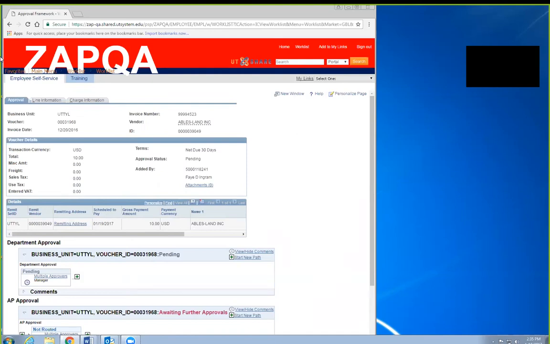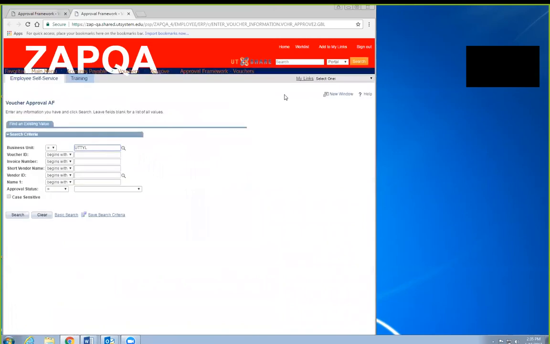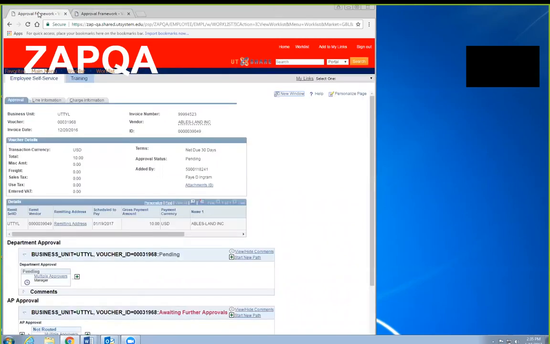You can click on the new window hyperlink that's in the upper right hand. So that way you can have two screens up at the same time if you want. You can go back to that one. That's certainly a business process that's up to your budget authority as to what they're already accustomed to doing. But I did want to bring your attention because if your budget authority asks you to come in and help decipher what he's seeing, and the first time you see that screen is that day and not today, you're going to be going, I don't know what you're looking at. So it's okay. This is still the information being pulled over from the voucher. So it defaults to the approval screen.